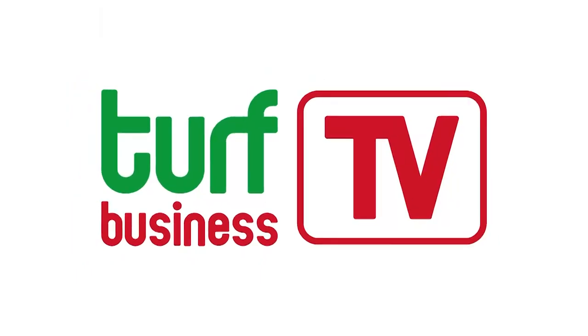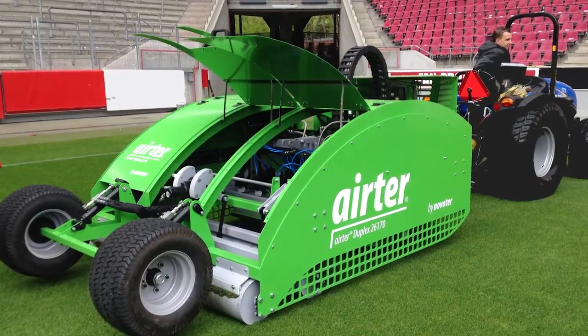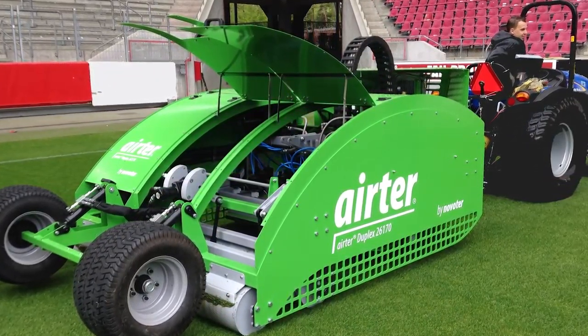Being Wednesday today, again a really strong start this morning and even now into the afternoon we're seeing some good numbers walking by the stand. We've got two new products out which we're busy talking about at the show. The first is the Air 2 machine, which is a Swiss-built aerator — it injects air into the ground. There's a sledge unit underneath the machine and it's tractor mounted. We can cover a full football pitch in about six hours and it blows air into the ground as we keep moving continuously.